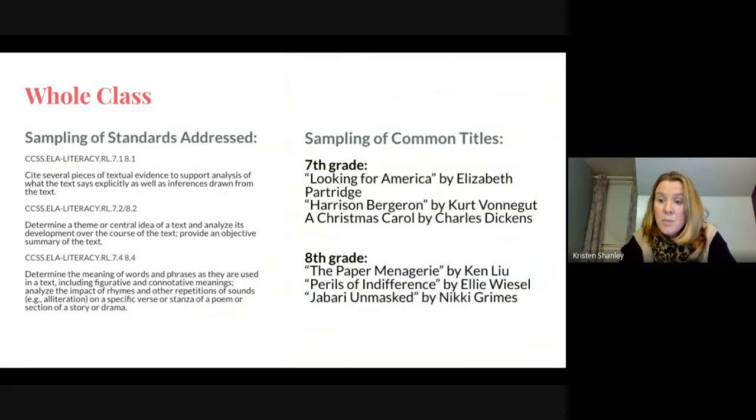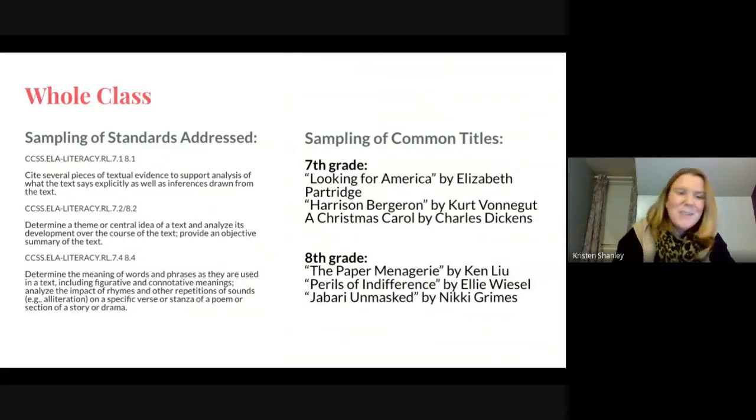That would give the teachers a way to assess the students and see if they're understanding the skill, and move them forward to then do this with their own independent reading books. So we have these whole class texts as a mentor text, kind of as a touchstone to come back to and make sure the students are understanding the skills.